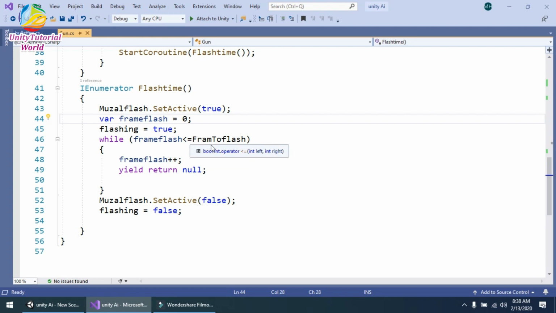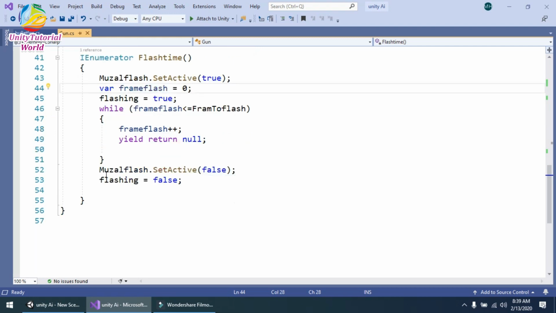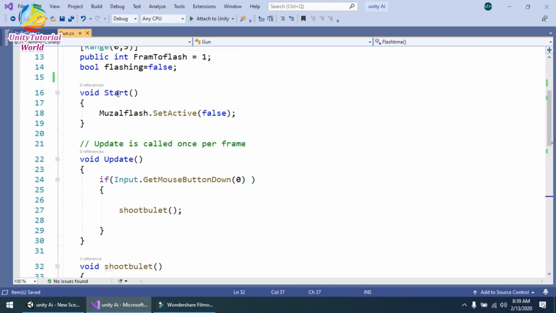While frameFlash is less than or equal to frameToFlash, then we increase frameFlash, frameFlash++, and after that we yield return null, and in the last muzzleFlash.SetActive(false), and flashing is also false, so our function is not called again and again. And when we leave our mouse, our muzzle flash will also disable. This is the script that I am using.